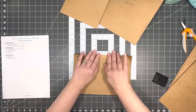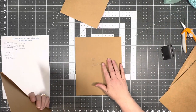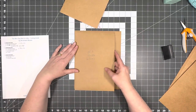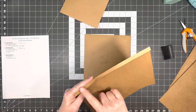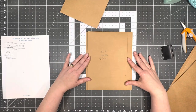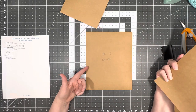On piece A I'm going to fold and burnish — burnishing just helps it remember where it goes. Here is our part D, our base page — this is the part we are going to attach to the inside of the box cover. I want to put piece A right on top. I'm going to bring this in a quarter of an inch because this is going to be right up next to the spine. So we're going in a quarter of an inch on our base backing page.